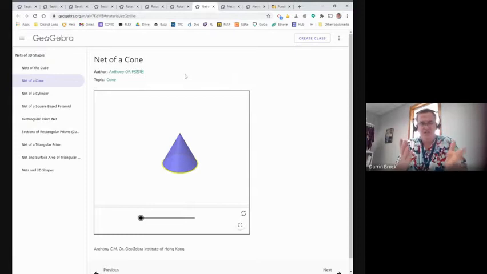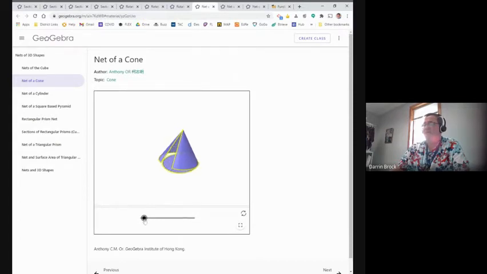So what shape would you need to cut out, draw on your paper in order to fold it to be a cone when you're done? All right, let's see. I'm going to take this cone apart so we can look at it. See, as I move this, it takes that cone apart and makes it a flat piece of paper. That's it right there. Look at that. That is the shape you would need to make your paper.